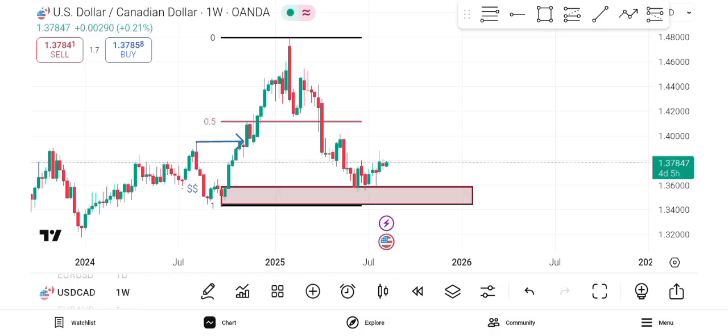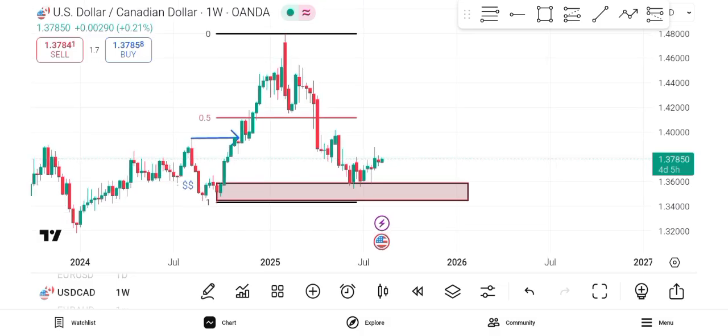So you see from that red line, which is that middle line 0.5, to the downside, that's the buyer's area, that's the discount zone. But anything from that 0.5 to that 0 is a premium zone, is a seller's area. So just take note of that. Since you know this, let me take that Fibonacci tool out.